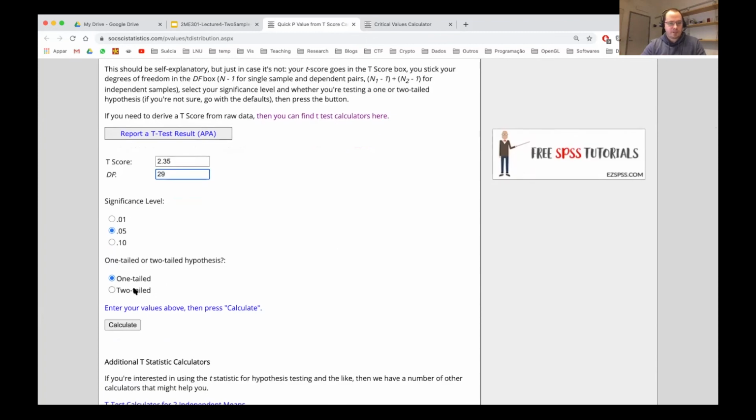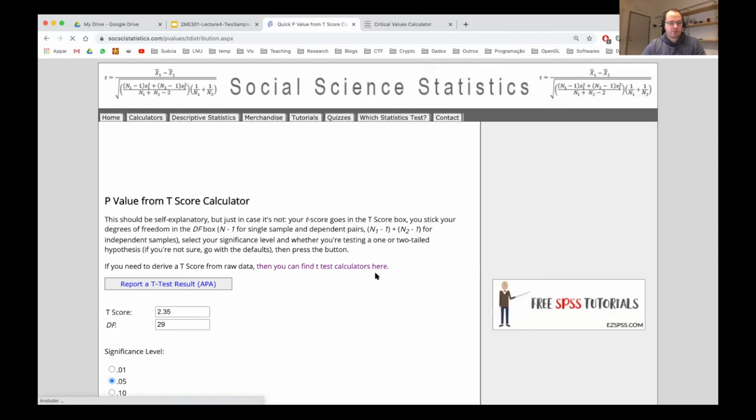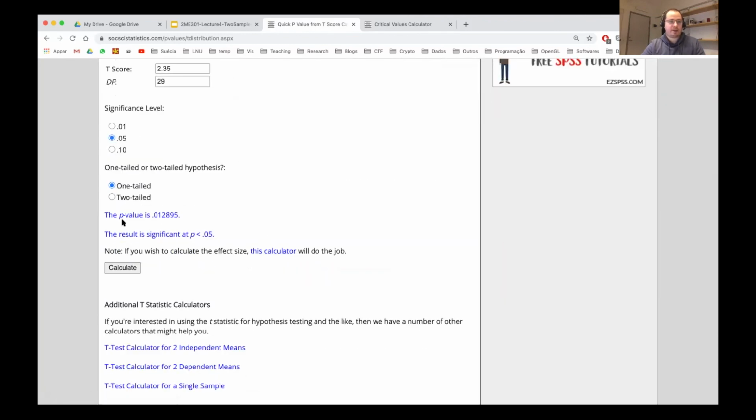Significance level. Now pay attention here. In this case, I can choose whether I want one tail or two tails. So this thing actually has to be your actual significance level. If you can choose between one tailed and two tailed, you don't have to play around with the values anymore. You just use what you have. So I will leave my significance level at 5%, and I will say that my test is one tailed, and I will calculate. And basically, yeah, my p-value is 0.0112, blah, blah.